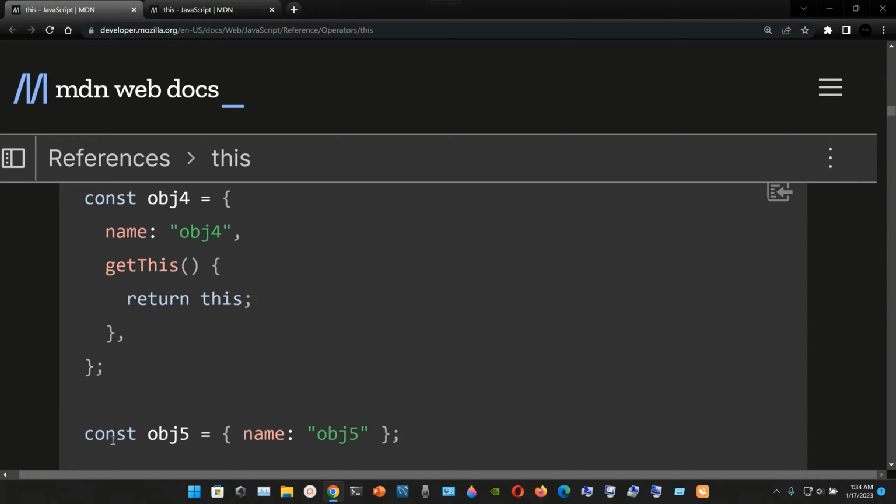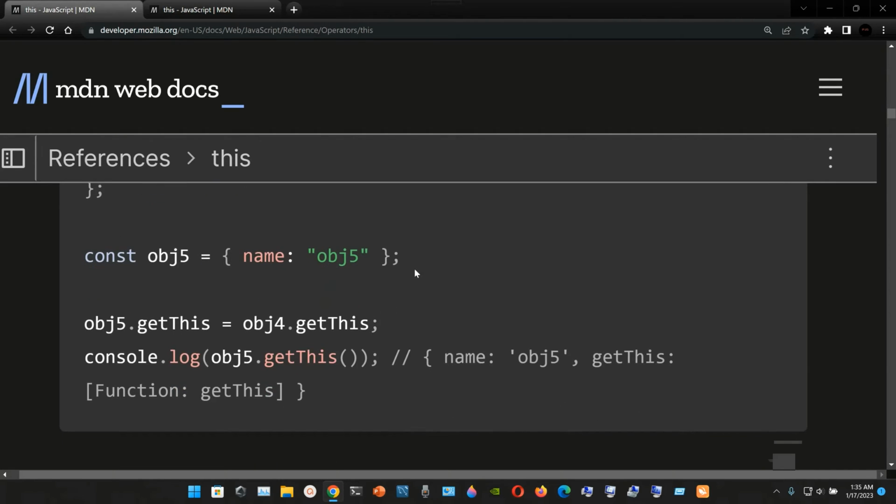Now we're gonna declare another constant, and this constant is gonna be named object5, and we are gonna assign it to an object with a property name, and its value is gonna be the string object5. We end up with a semicolon here, and now we're gonna assign to object5.getThis the function object4.getThis.